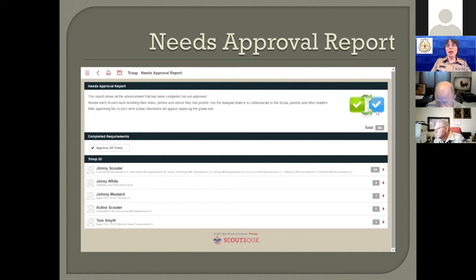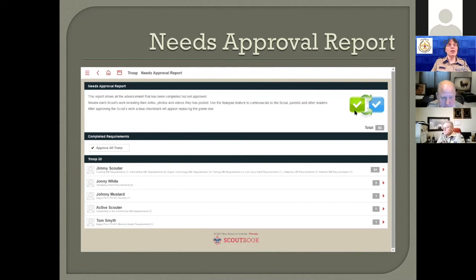Just a little reminder here, many of you are probably already familiar with this. If a green check mark is showing up by a requirement, that means that it's been recorded, but it hasn't been approved by a leader. And leaders are the only ones that can approve that.